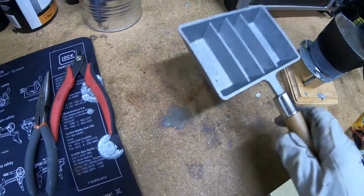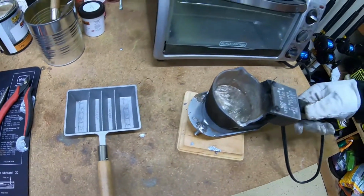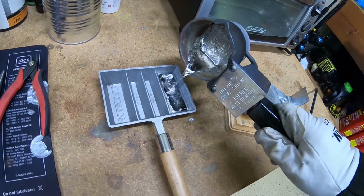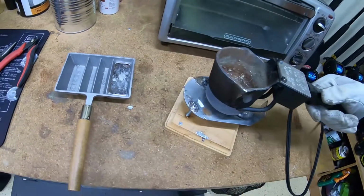Now before you file those jigs and clean those up, I'm going to want to get rid of my excess lead that I still have melting in the pot. So you definitely want to get one of these molds. It's an ingot mold. So I'm just going to go ahead and pour the excess in there. And once that hardens, I can go ahead and put that with the rest of my lead supply.